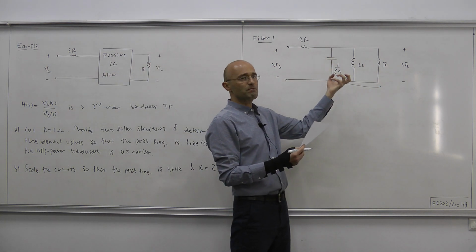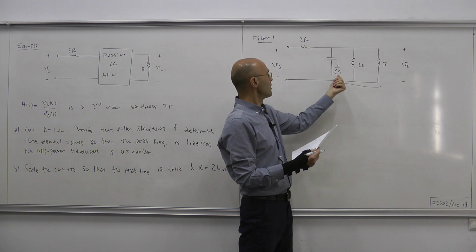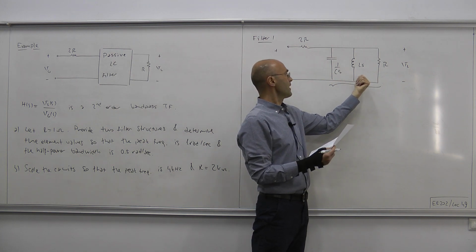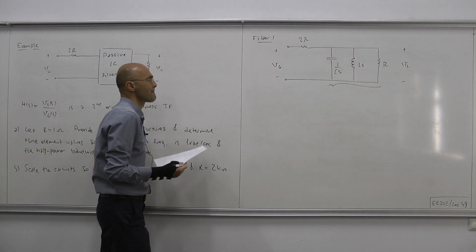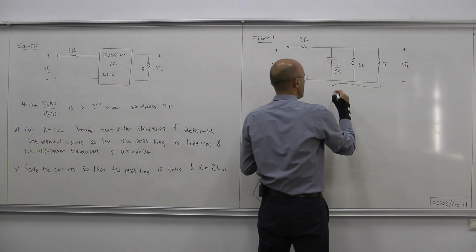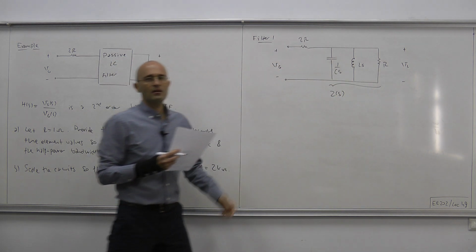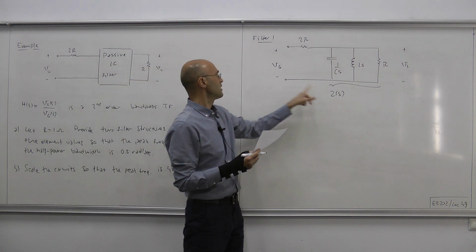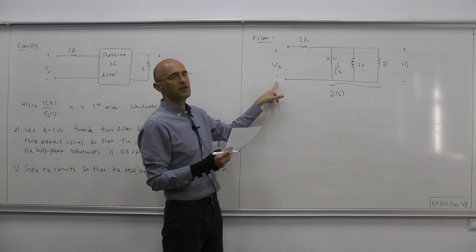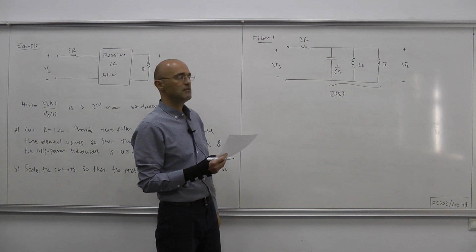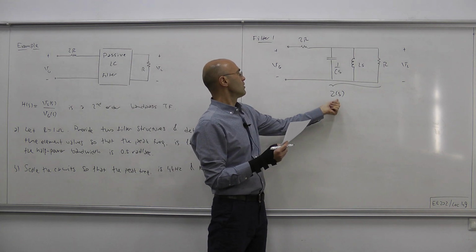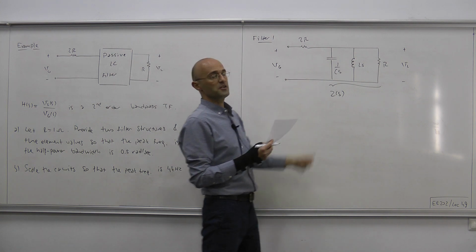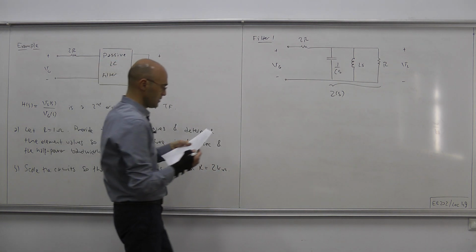Let's figure out the equivalent impedance here. That is, we have a capacitor, an inductor and a resistor connected in parallel. Therefore, this whole thing can be represented by some equivalent or effective impedance. And once we have this impedance, we can compute the transfer function simply by a voltage division, which would be Z over Z plus 2R, which is the input impedance seen by the VG.